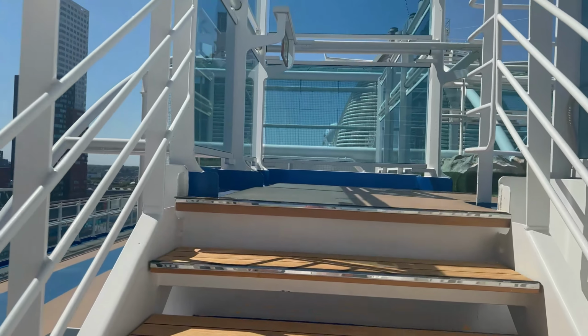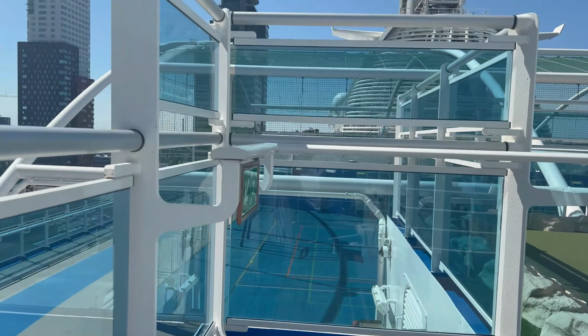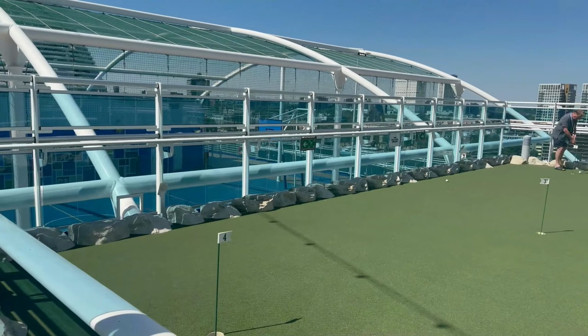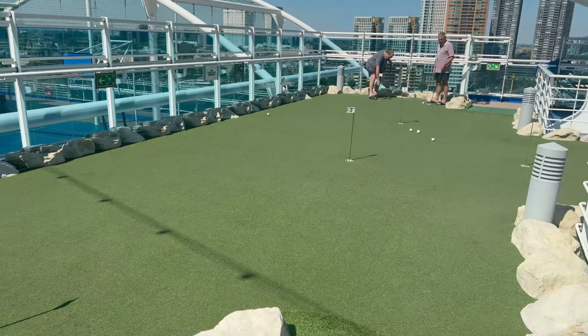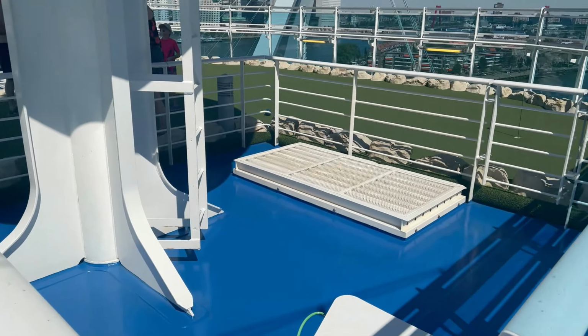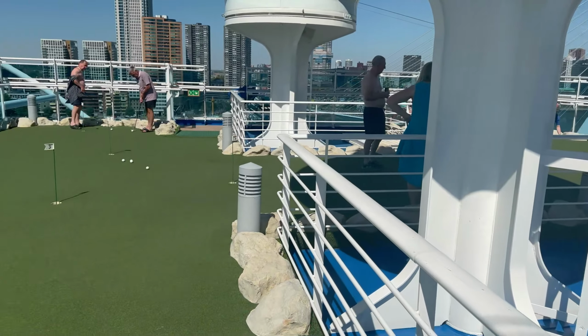No, I don't think this is deck 19, this is deck 18. Is it? Am I up to 18 again? I read the sign, deck 18. No, I'm fairly sure it's 19. No, he said 18. Okay. I mean, I know I've not got my glasses on, but I'm sure it said 18. I'm not positive. I was fairly sure this is 19, but we can move on. People can pause and rewind.